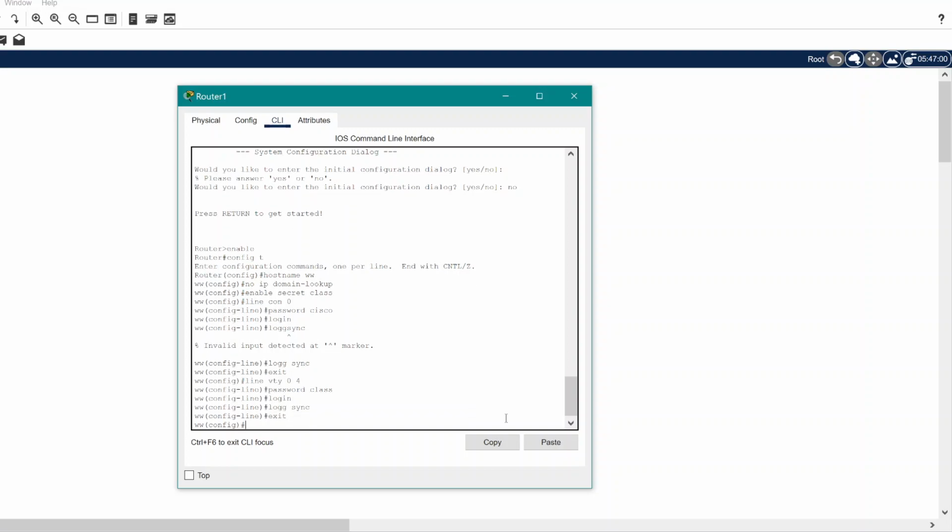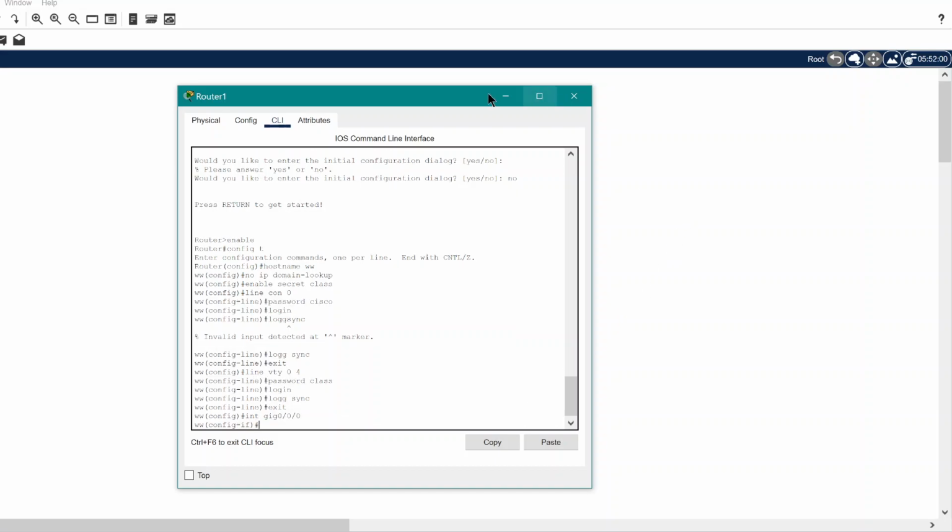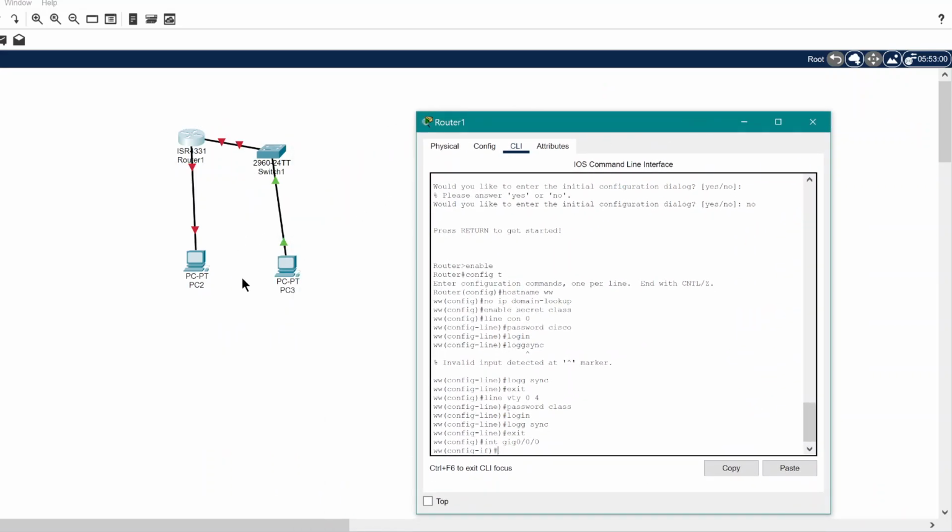Okay. Now we are going to enter this port, which is going to be connected to PC3. Because this Ethernet cable is connected to the switch, this is connected to this port. Okay.